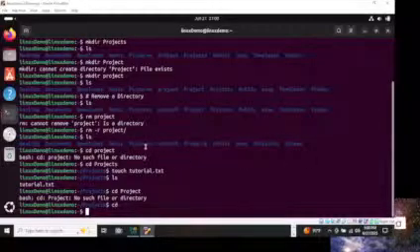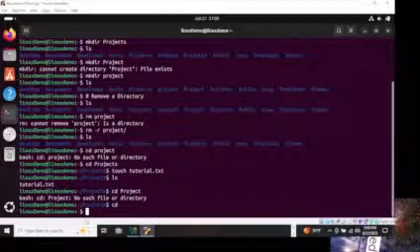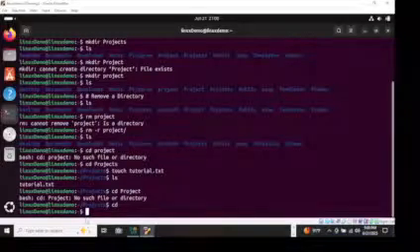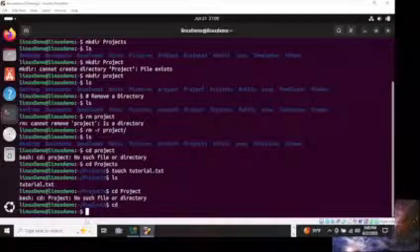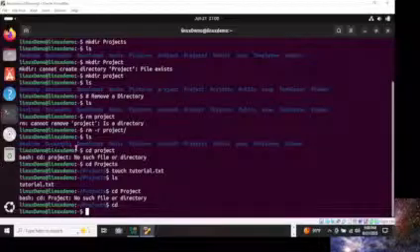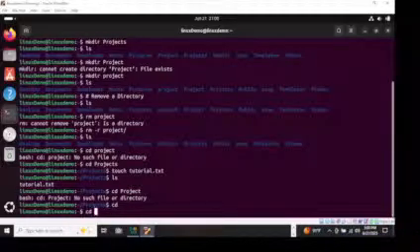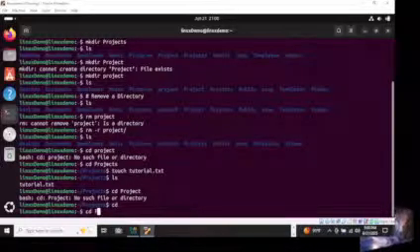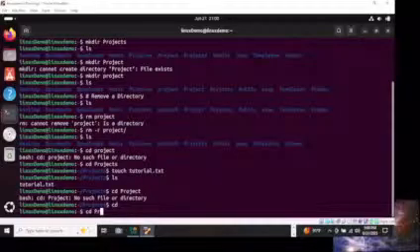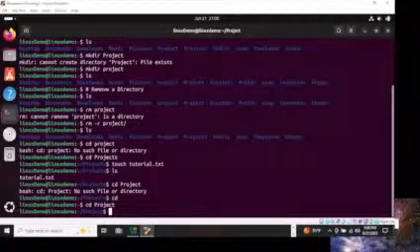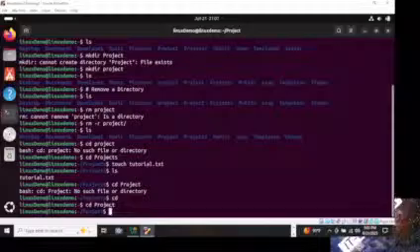You have to go back to the home directory to be able to access any of these, desktop, documents, because they are on the same level. Okay, so now that we're there, let's say cd project. See, we are in project now, not projects.